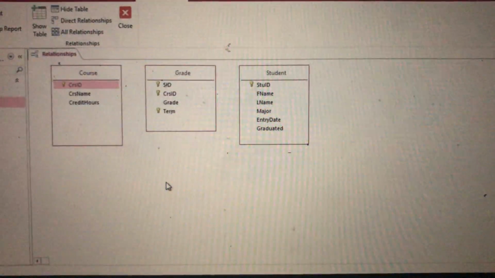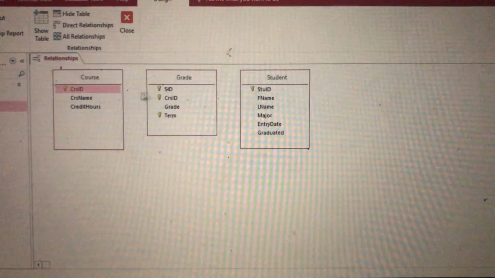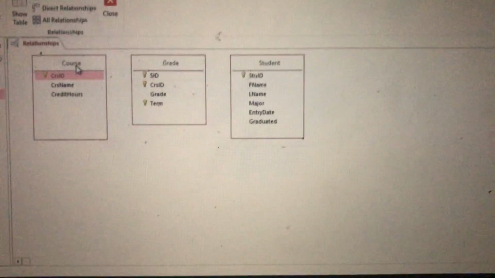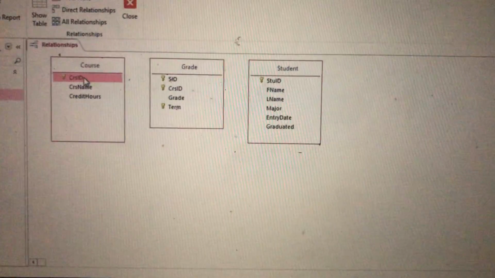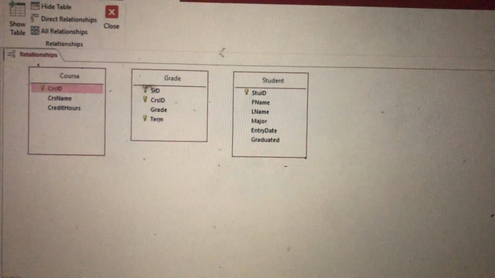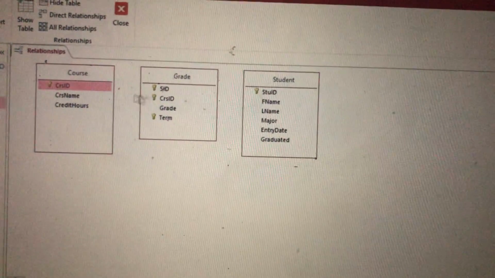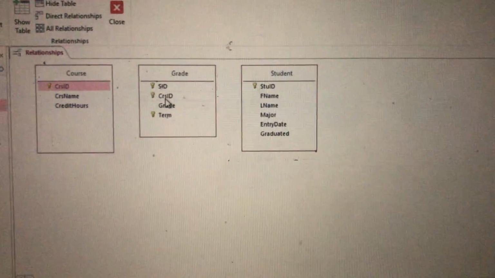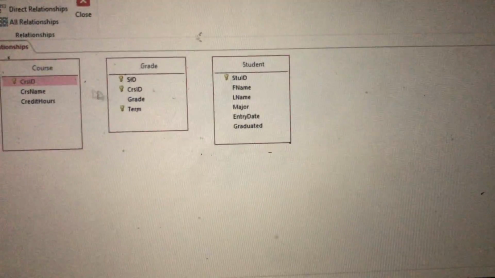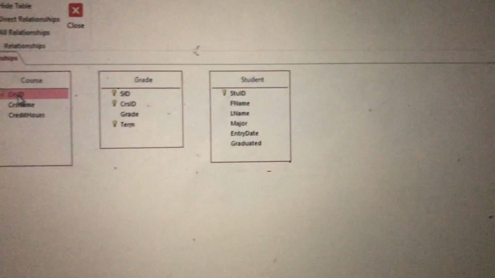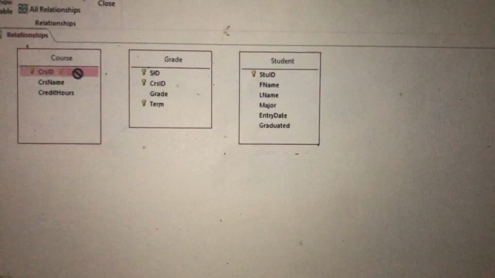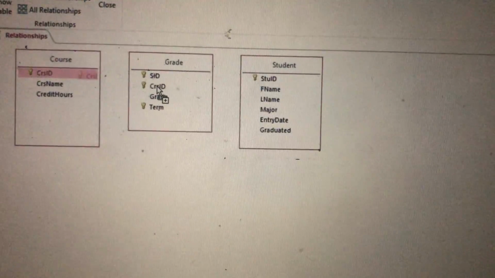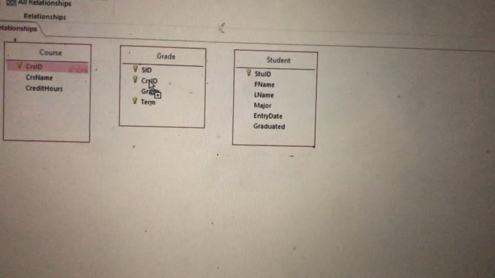Okay, now relationship. I want to build the relationship between grade table and the course table. Based on our quick analysis a moment ago, we know the common attribute in these two tables is course ID. So when we want to build the relationship, select the first one, either one. Select the one common attribute, click and hold, and then drag it over to the next table. Ideally, put it right on CrsID and release the button.